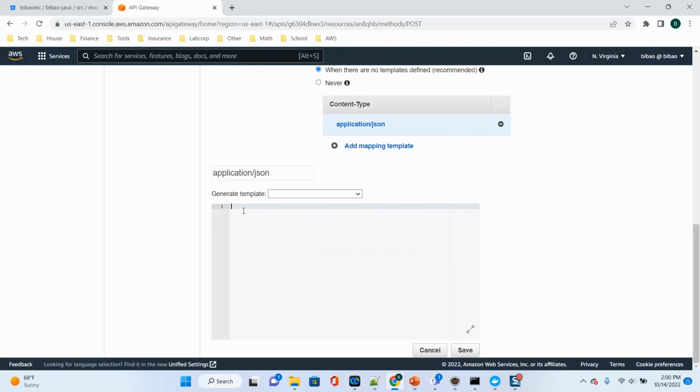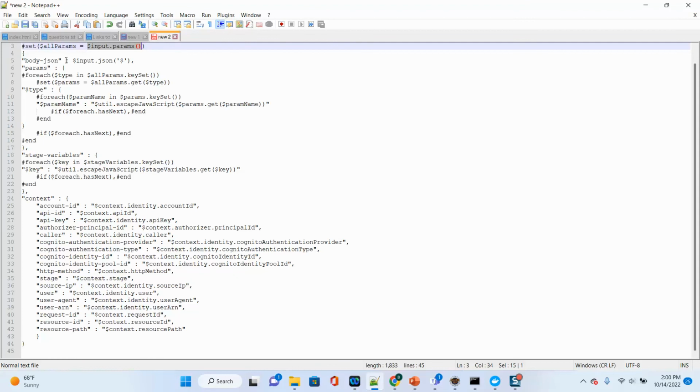Now in this way, the operator is post. Okay. And then we need to input a person, right? Input a person. Because this is the payload from the input, let's just copy this input payload.